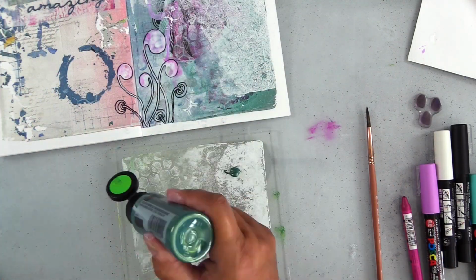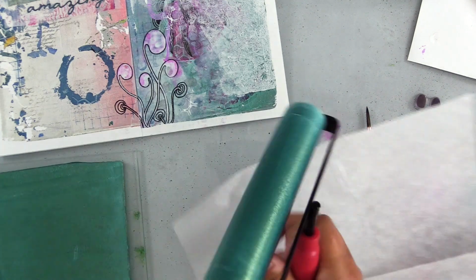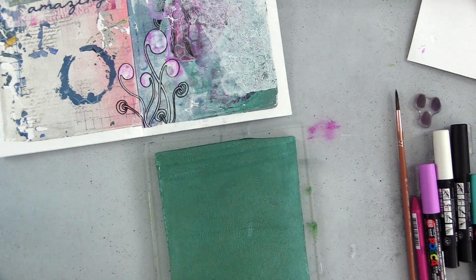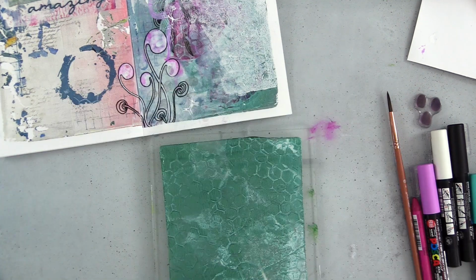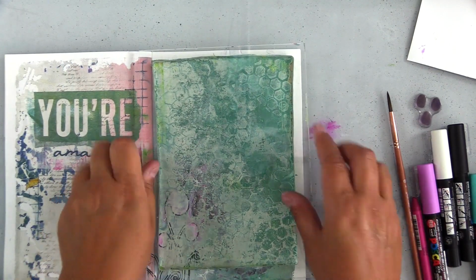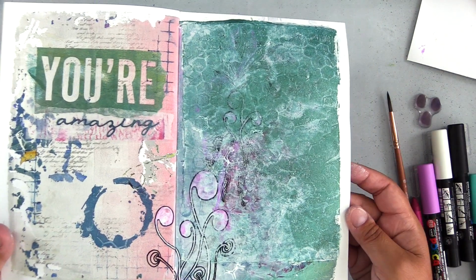So then I'm like, okay, well, I like this white that's still on here. I add some of this metallic green, which is the same color that is being used for the sentiment, and I'm going to add a little texture. There's way too much paint on the plate, which I recognize. I try and take some off, but not enough. And yeah, I'm making it even worse.